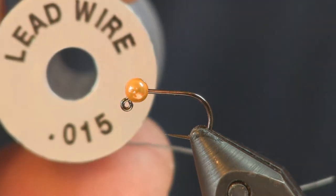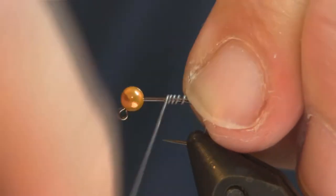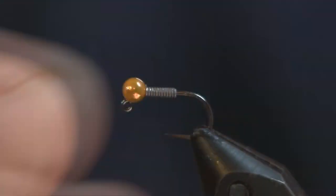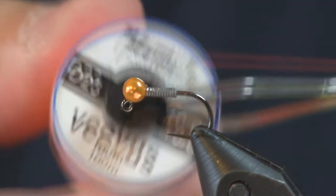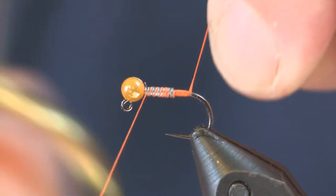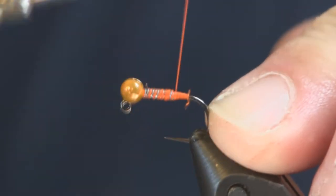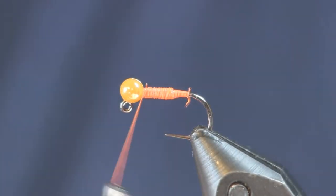For the lead we're going to put 10 wraps of .015 — I just like to get them down there quick, so I always add some lead to these. You don't have to, but I just like to. Peel that off and then we're going to start with the thread. For thread on this one I'm just going to match it to the color of the mop — this is D23 10-aught Vivus thread, a flame orange or fluorescent orange. We're just going to cover up the hook and the lead. It's not a big deal if you don't — they're not really keying on that part of the fly; they're keying on the piece of chenille on top.